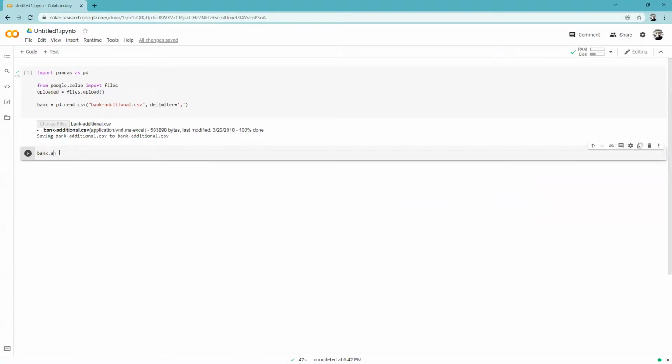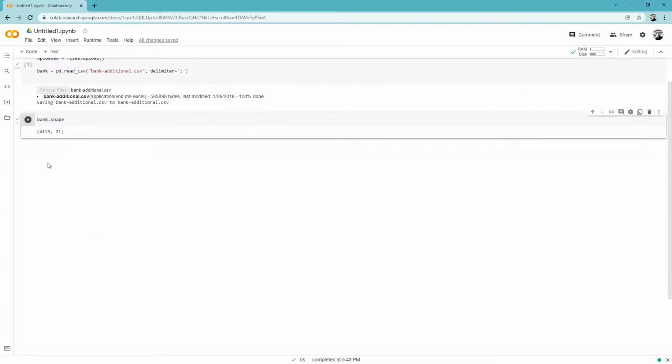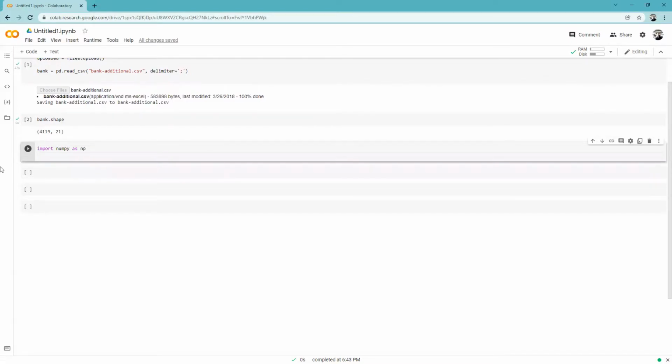So the next thing that we're going to do is check the shape of the file or the dataset. So that's 4119 and then 21. And then next, we need to import the required packages.